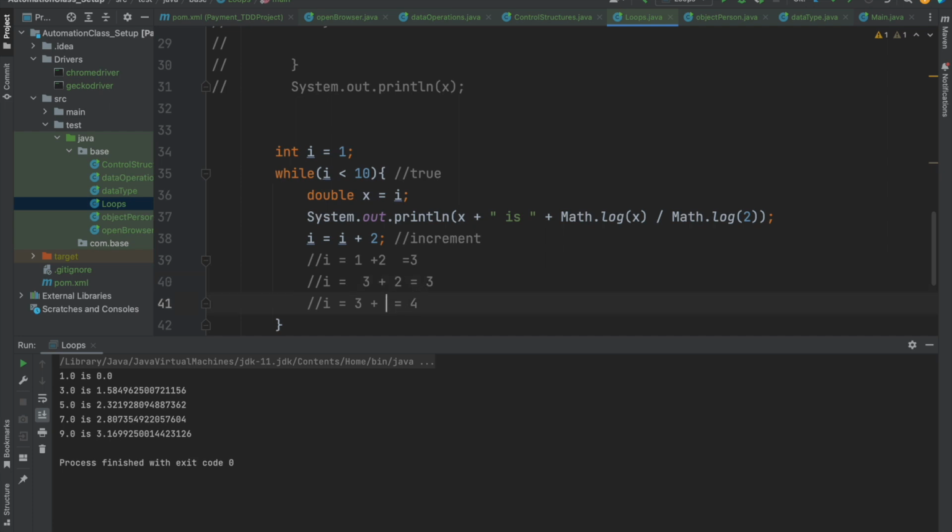That is it. And your 2 here is constant, then this will be 5, then this will now be 5 plus 2 equals 7. All right, so that is how this condition works here.